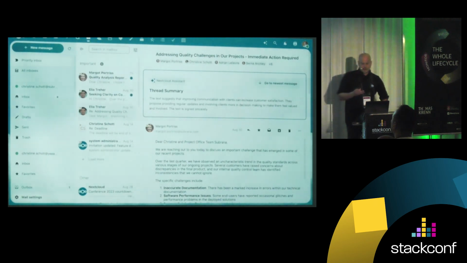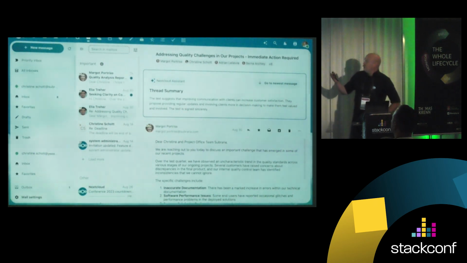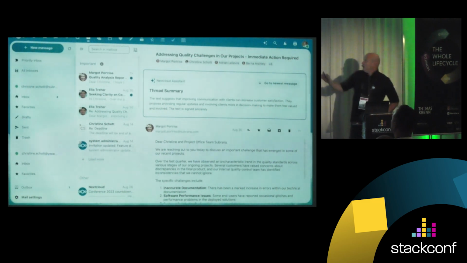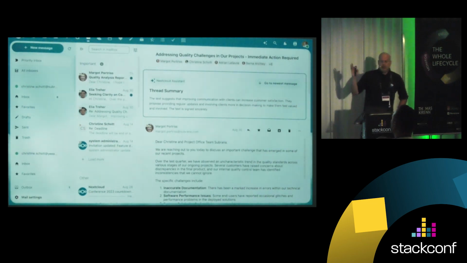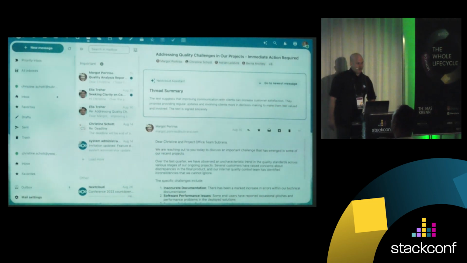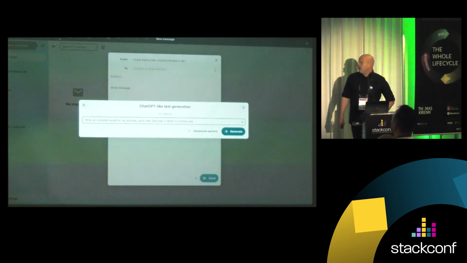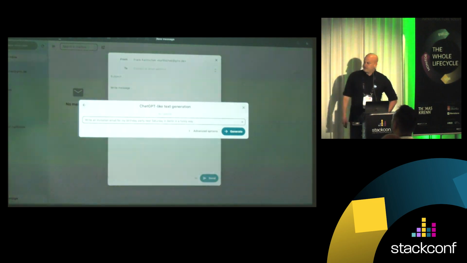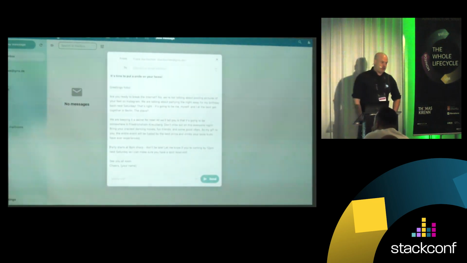So, of course, this is integrated into the apps. Here, for example, in Mail, you see on top a summary of a mail thread. So maybe you get a long mail thread and just don't want to read everything. You can get a summary on top of it. And this is using a large language model. It runs completely local. Of course, it can also be used to write your mails. So if, for example, you can say, hey, give me an email for a birthday party invitation, and it can generate the mail for you, obviously.